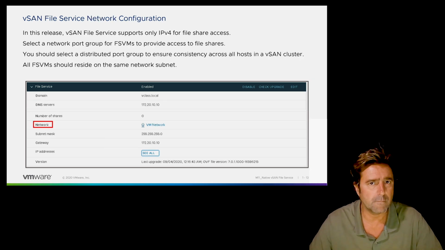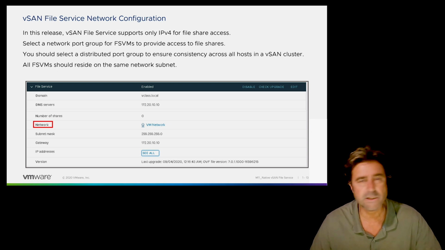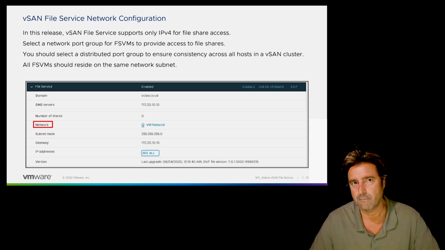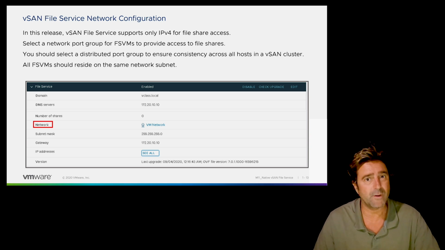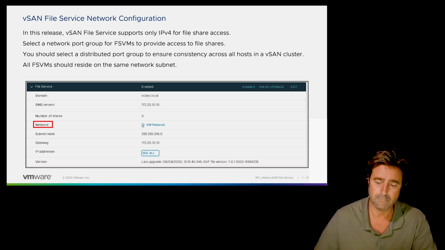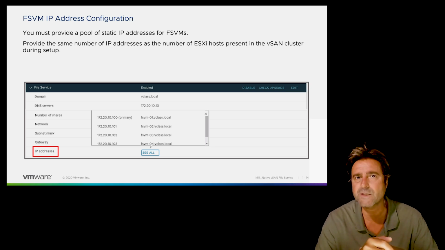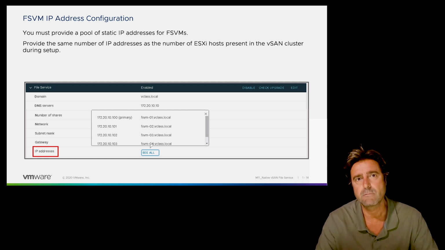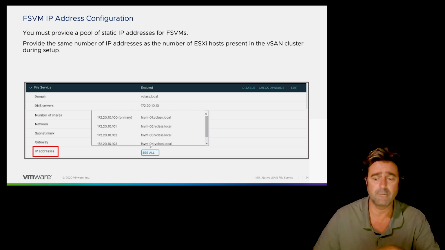When it comes to the network, the appliances need to be connected to a particular port group. Just like in this illustration, the appliances will be connected to the port group called VM network. It is imperative that you connect them to the right network. Otherwise, you will not be able to interact with your NFS client. And in this case, the NFS client is going to be your desktop. Here you can see the IPs that we're going to use: 172.20.10, 100, 101, 102, and 103. And those are the names that automatically will be populated because we've taken care of DNS ahead of time.